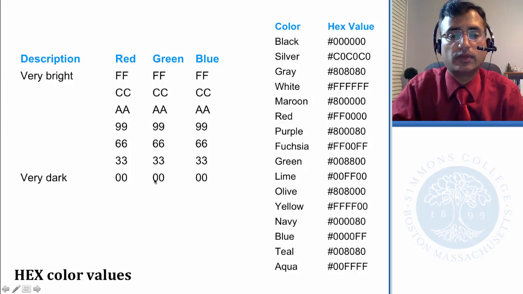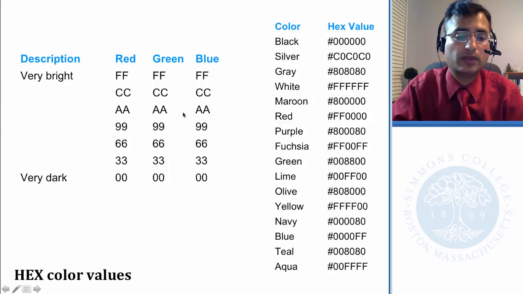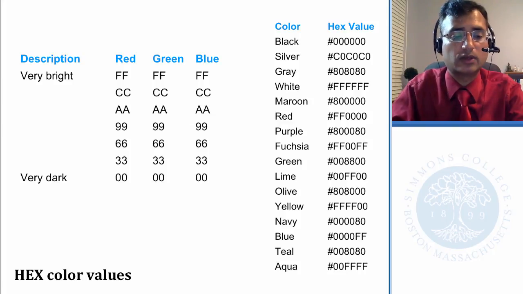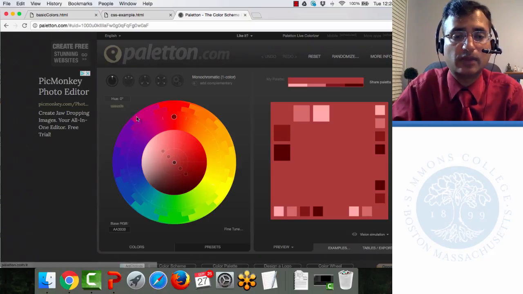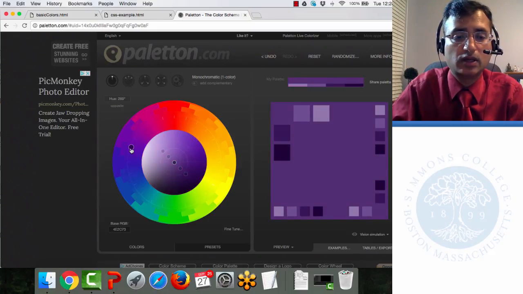You can use any image editing software such as GIMP or Adobe Photoshop, and that will give you the color schemes, the hexadecimal code for various colors. Or you can use a free website to look at it as well. So for instance, if you go to peloton.com, then you can specify this as well. Here in this site, when we choose different colors, we will get these red, green, and blue RGB values in hexadecimal.